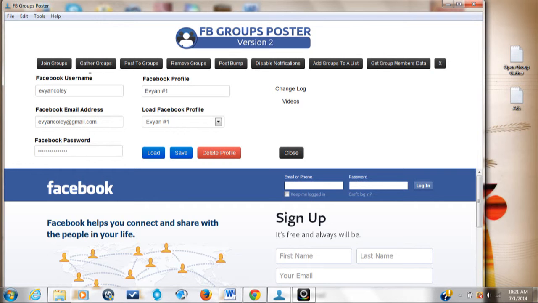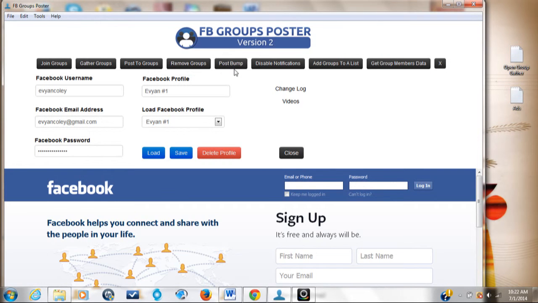You can gather a list of your personal groups from your profile and put them on a list so you can load them in to post to those groups. Post groups, I'll go over that in a minute. Remove groups: you can remove the groups you've joined with a click of a button.